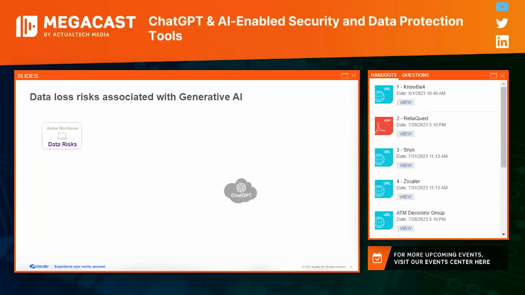Let's pivot a little bit to this concept of generative AI and how we can secure it, right? As organizations decide if they like generative AI or not, they're going to decide what type of policy they're comfortable with. Some companies are a sledgehammer. They say, nope, you're not going to use generative AI because I just don't want to deal with it. Other companies may say, yeah, go for it.